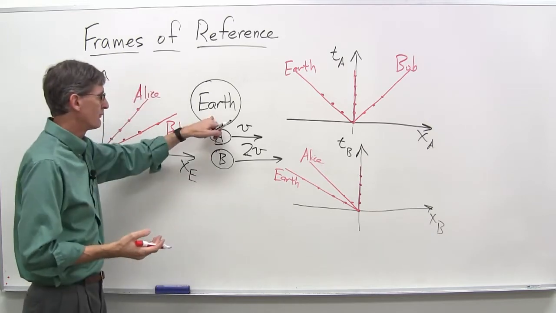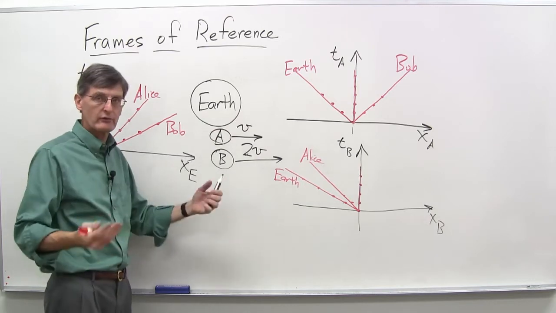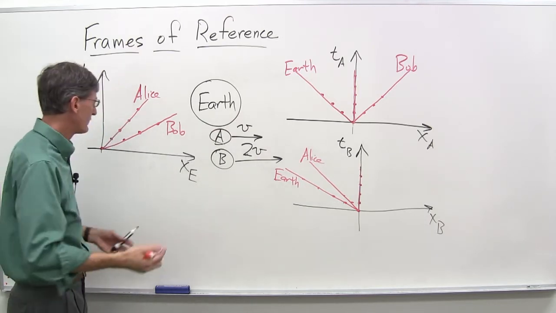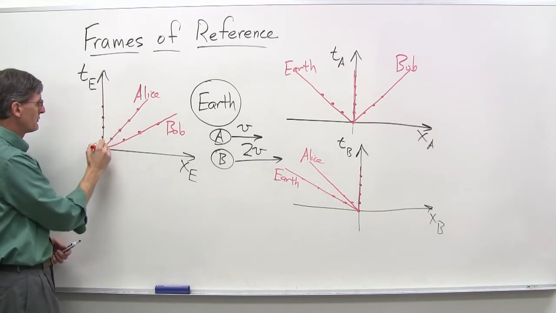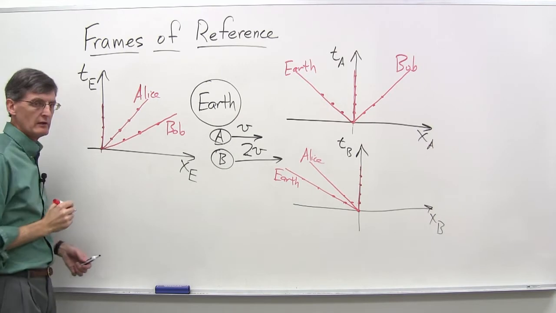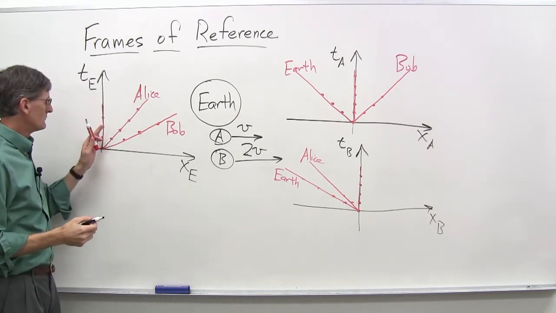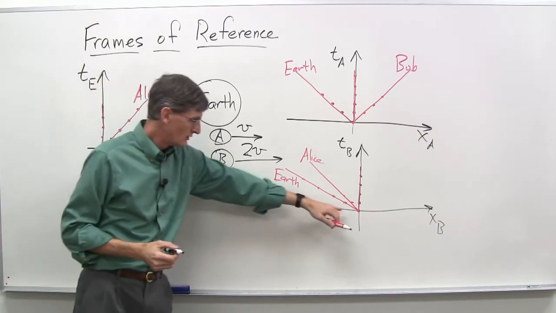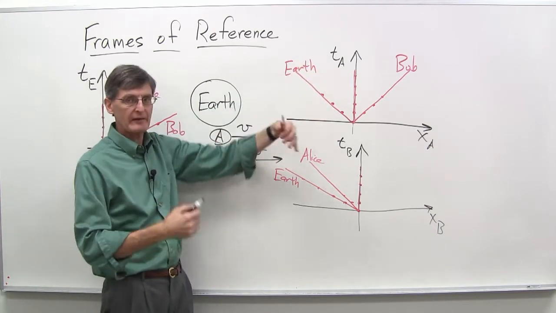And same thing on Earth. If we were the Earth observer and we had our lattice of clocks here, and we'd say, okay, let's record our position as time goes on. It's pretty trivial. We're always at position 0. And so our position here, or the Earth observer's position here, would be there as well. But note, of course, from another perspective, our position, from Bob's perspective, it's like that. From Alice's perspective, it's like that, and so on and so forth.